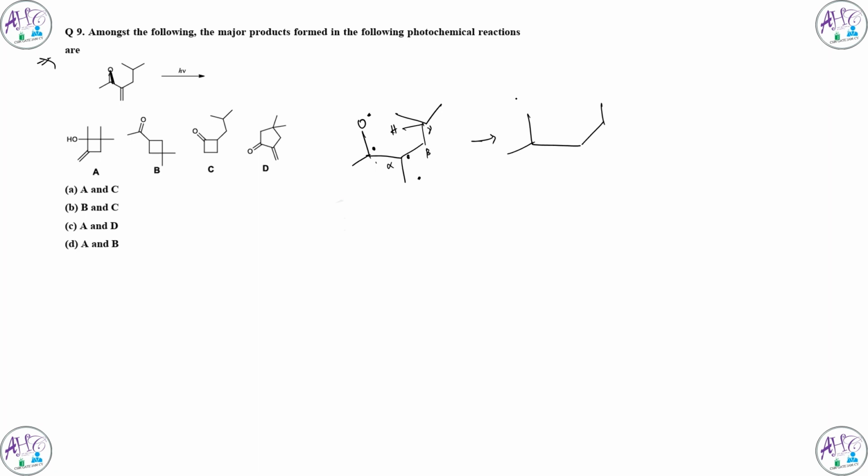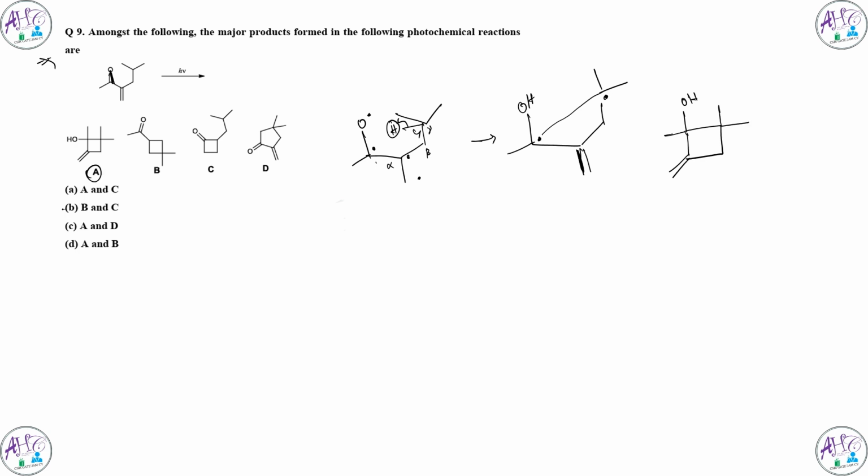Okay, so this H radical is going to homolytically cleave and combine with your O, forming your OH, and that forms a radical here, and you have one more radical. So altogether this forms radicals like this. Here, the double bond will remain constant, it is not required, and you will have the rest of the groups like this. If you draw the structure, there is going to be a 4-membered ring with a double bond, an alcohol group and your methyl groups like this. So this is going to be option A. Option A is confirmed.